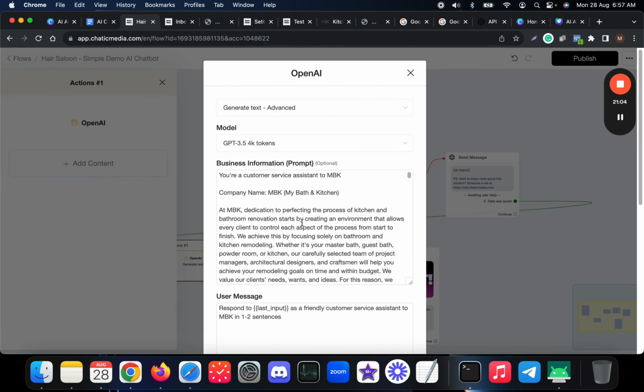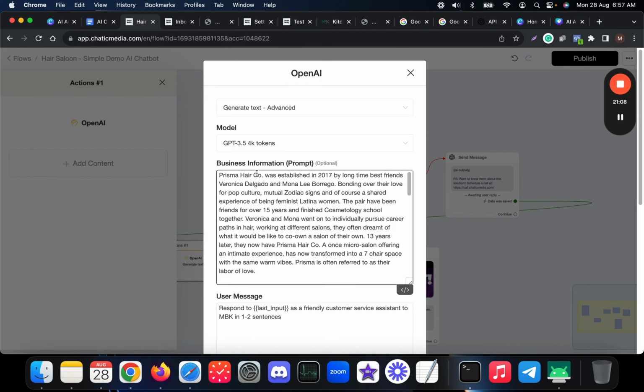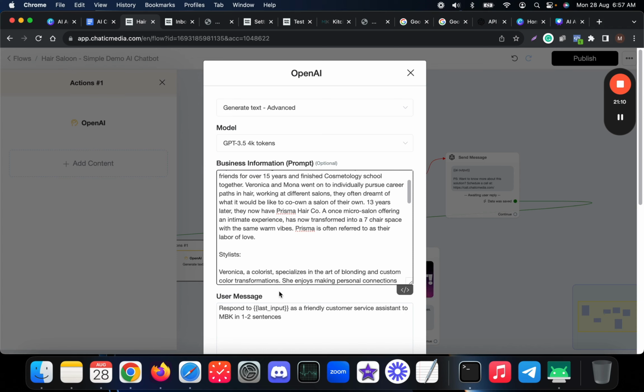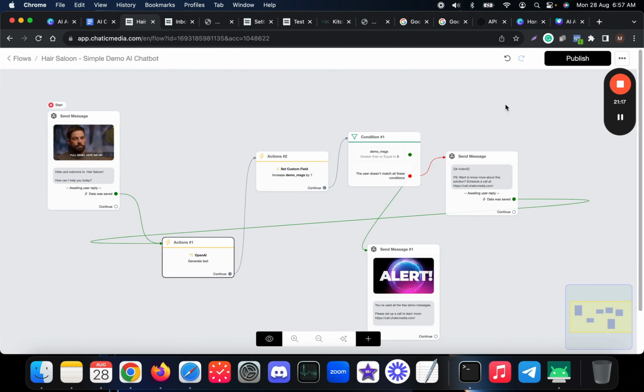So what I can do here is that simply paste it over here, and you can simply copy this thing over here and assistant to this one over here, and that's it. And this particular chatbot is ready already. So that's how easy it is to duplicate the chatbot for a different business.